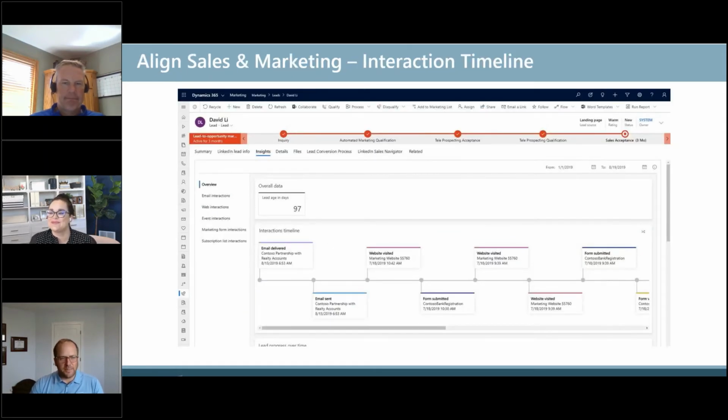And then the other aspect of what Jeff was showing a little bit earlier here is this linear interaction timeline that we get with each lead or contact that comes into the system. We can take a look and see, hey, where they started, how they've progressed through our marketing efforts, what pages have they visited, what forms have they submitted, and how old is this lead in the system. So it really gives us that capability to look back and understand where people come from, how they interact with our company, and eventually close the loop into giving us the capability as to identify what are the most powerful entry points and what drove them to become customers at the end of the day.